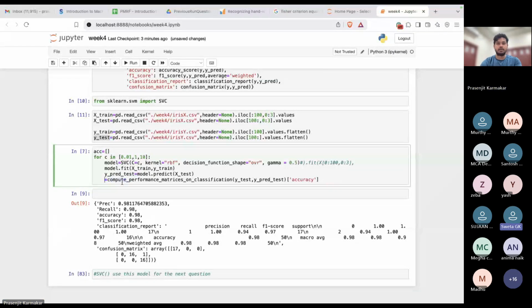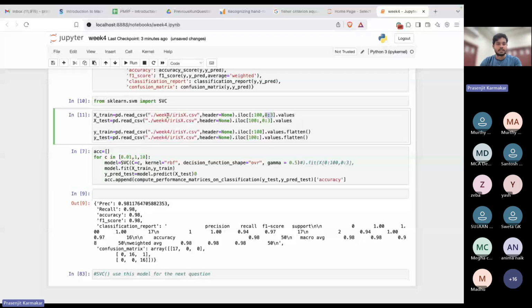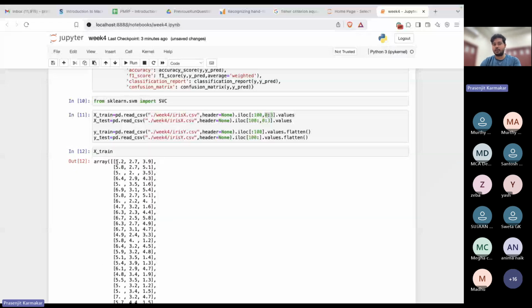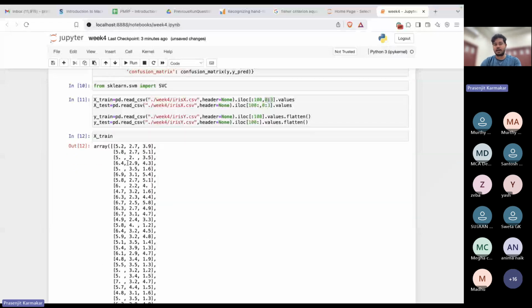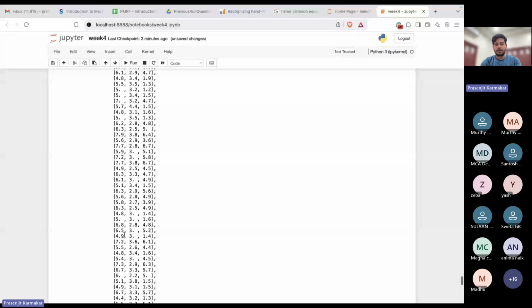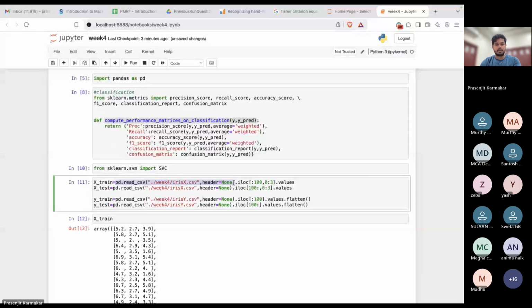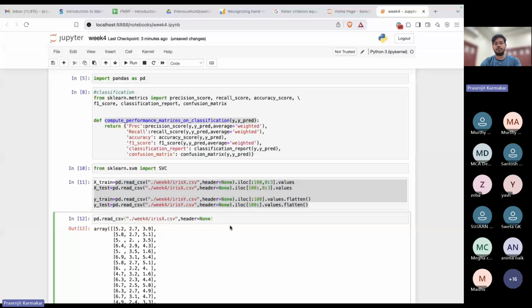Sir, didn't we read from the data to get the top three features? This one, right? You take top three features by this 0 to 3. So let's see what X train looks like. Okay, this is a 2D array with 3 columns and 100 rows, right? But the data set actually has 4 columns.